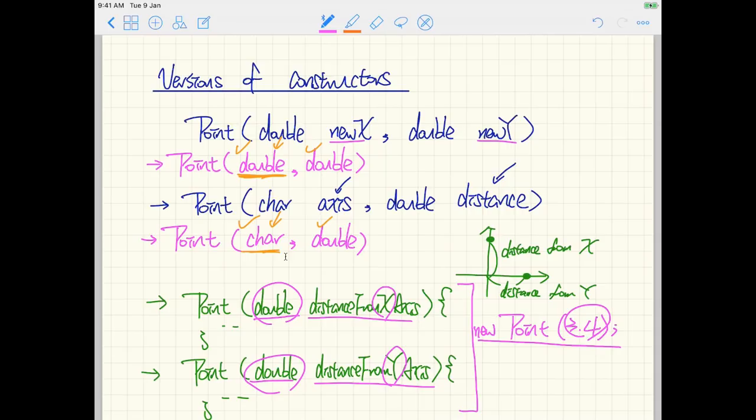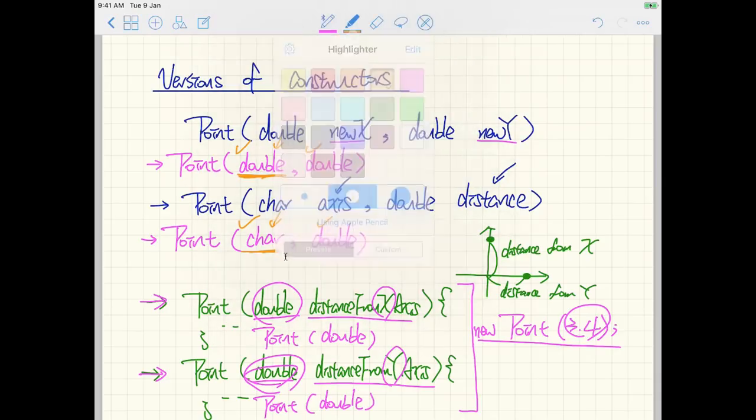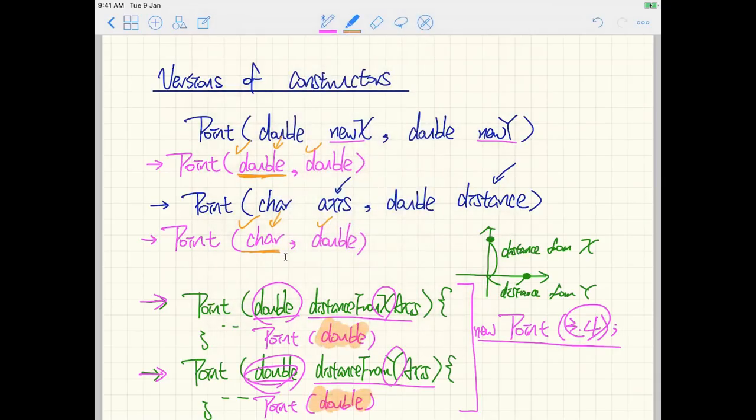So now it can be either this version over here or this version here. It's just confusing to the compiler. As far as the compiler is concerned, for this particular version number 3, it's simply Point with just a double. And for this version number 4, similarly, it's also Point with the type double. You can see over here, between the two parameter lists, double and double, they simply clash. This is just ambiguous. So when you got 3.4, you simply don't know which version is being called.